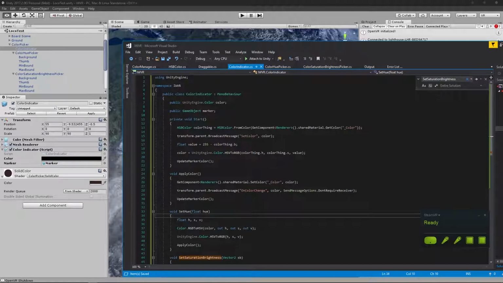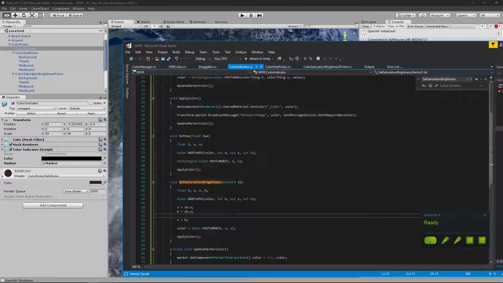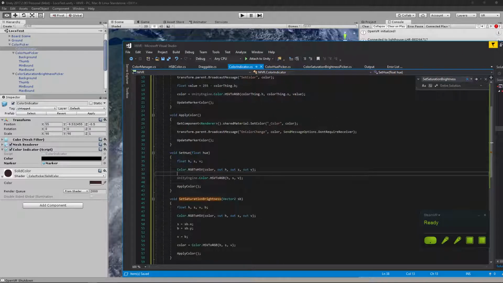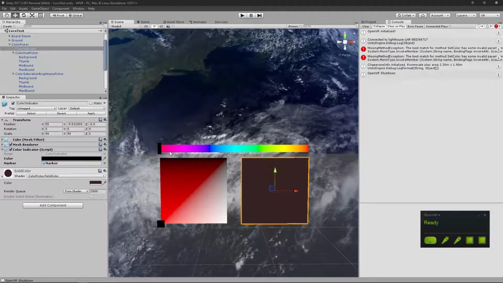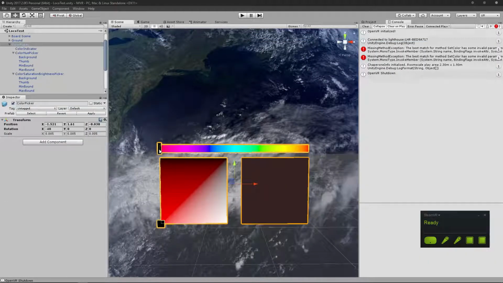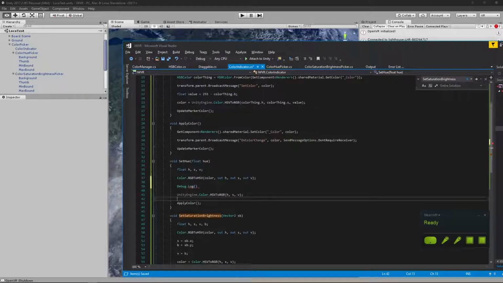Alright, so it's apply color. Something is wrong with how this thing is producing hue. It's the set hue, it has to be the set hue. Not returning the right thing. Weird, because the set hue is changing this, just not the final thing.